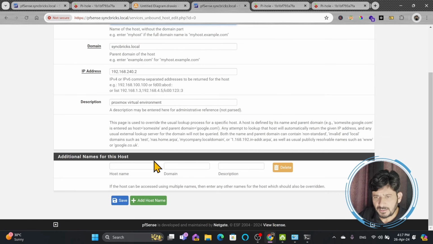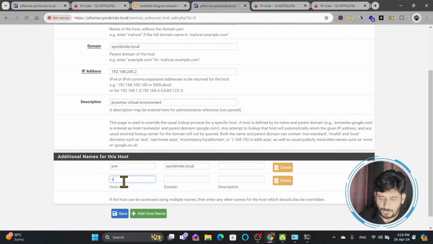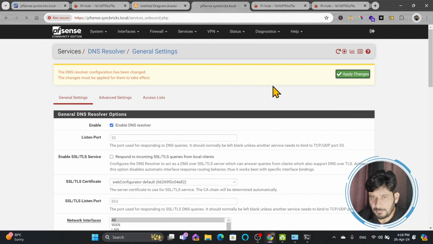So I can tell it that it is a PVE also, pve.syncbricks.local, and it is also virtualization.syncbricks.local. So this way I can add multiple names for the same DNS. Apply the changes.